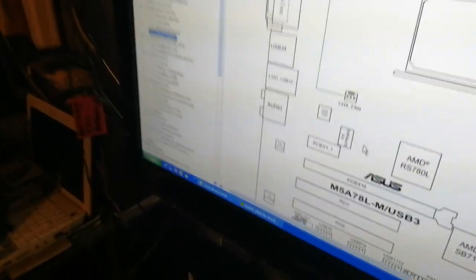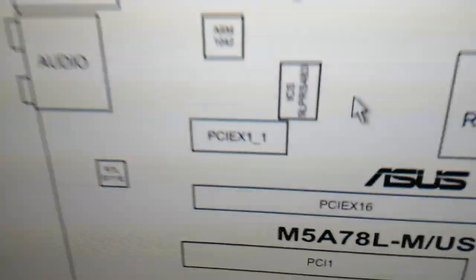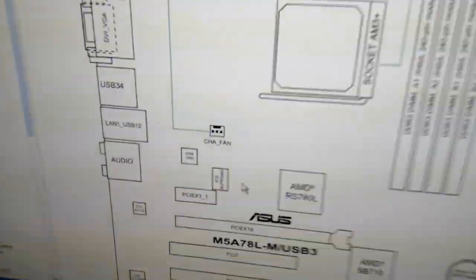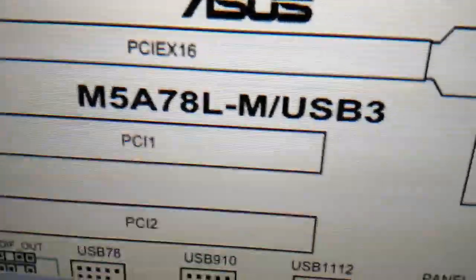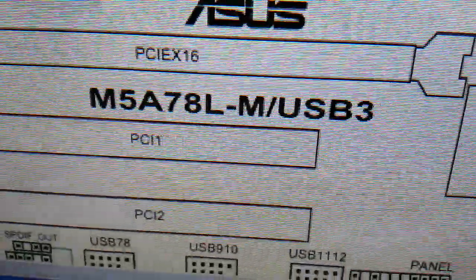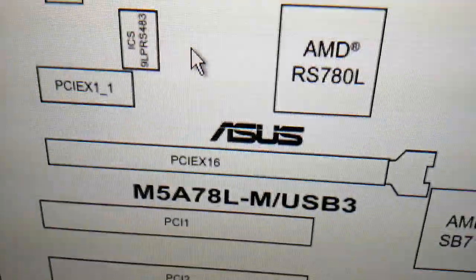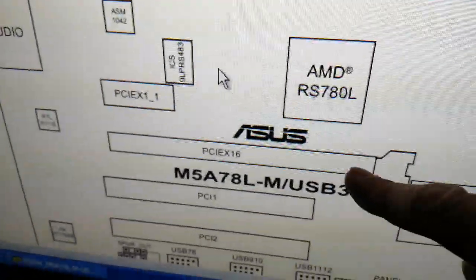You told me about the PCI Express extender board, and so that seems to be what I need to do. But this is my motherboard layout, right? This is the manual on my computer, and that's the computer model. Now, obviously, I've got a graphics card in here, right?